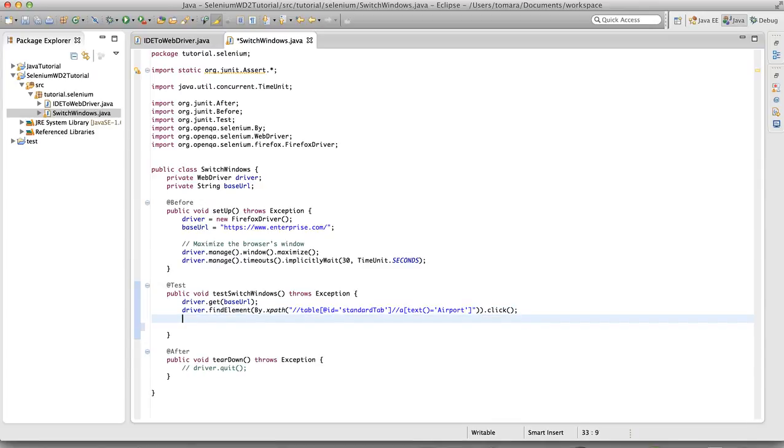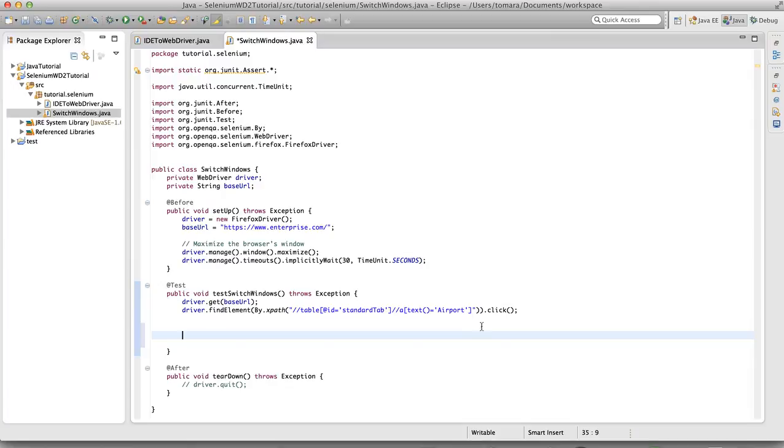Now what we actually want to do is change the focus, right? So before doing that, let me explain a few things. Selenium WebDriver assigns a unique ID to each window of the browser whenever the WebDriver object is instantiated, and those unique IDs are known as window handles.